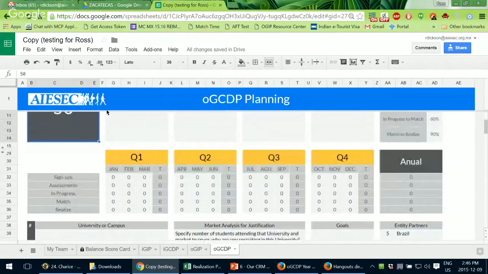Now I'm going to move down to the year plan. As you can see, every month you have your metrics to achieve. Maybe in some months the metric is 0. Maybe for realizations you're focusing on the summer, so you will not have realizations until that summer. But it is important to know that you always have metrics. In every month, either you're getting signups or in progress or match or realize. And with the cycle of peaks, you have more realizations in the summer.